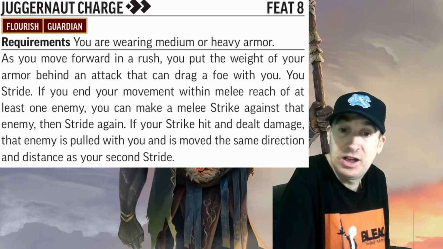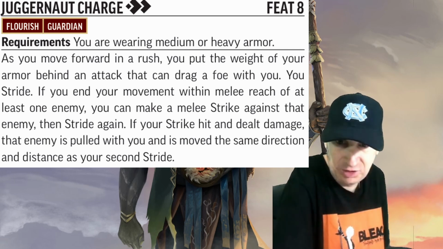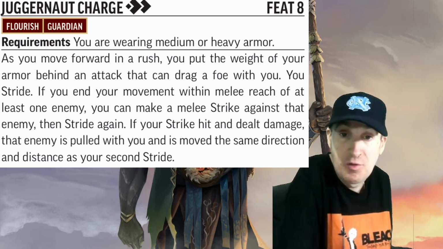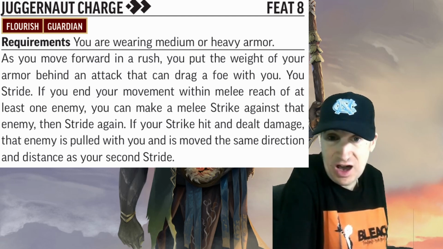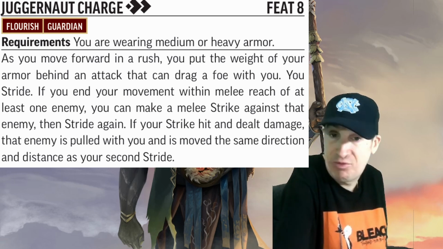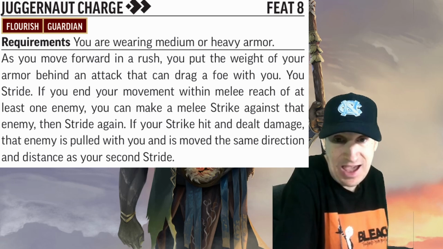This also means we can drag them close to another hazard, and next turn we can shove them into it, assuming they don't move away. But either way, we're fine. Because if they're wasting an action moving away from the hazard, that means they're not attacking anybody.